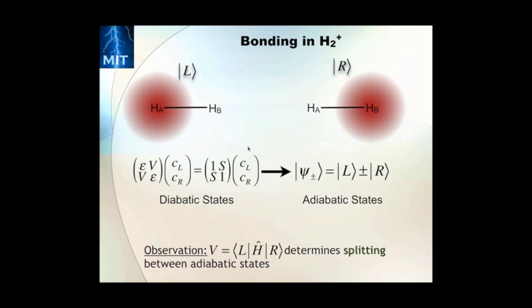Another one is because these same kind of localized states are useful when you start talking about bonding. This is, for example, the case when you talk about valence bond theory. If I talk about the simplest bond I can think of, which is the bond in H2+, I can think of two localized charge states that make this bond work. One where the charge is localized on the left, one where it's localized on the right. And just like was the case for ionic bonding, in this case my Hamiltonian is a little 2x2 matrix that involves the energy of the left state, the energy of the right state, and the coupling between them.